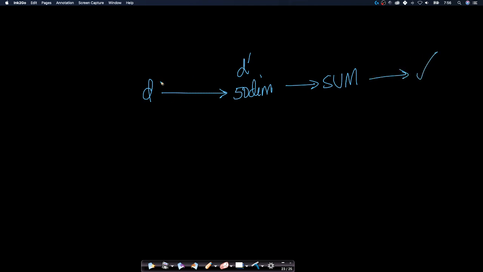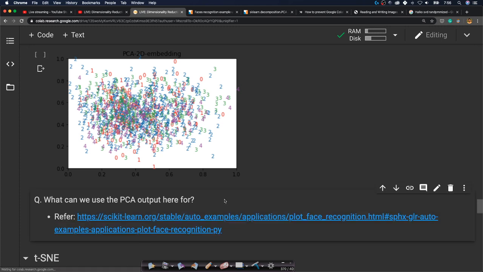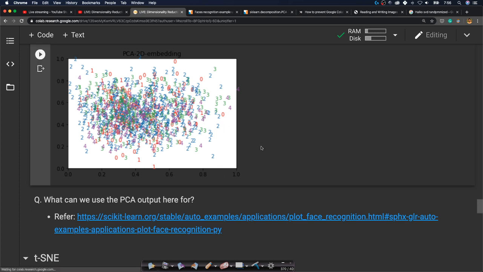Again, we can never guess whether the results here will be better or the results here will be better. Sometimes results here can be terrific. So it's always a good idea. Why not? If your algorithm performs well on lower dimensional data, just try it. So this whole process is shown in this example which I've listed here. Those of you who are interested and know other machine learning algorithms can go through this. If you don't know, don't worry. We will revisit this concept over and over later on, right?